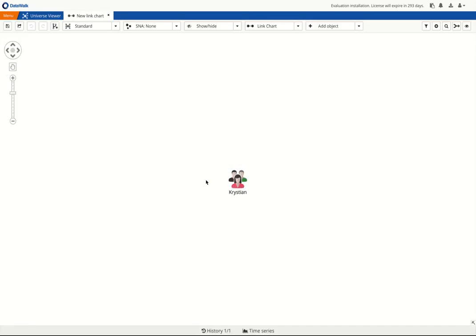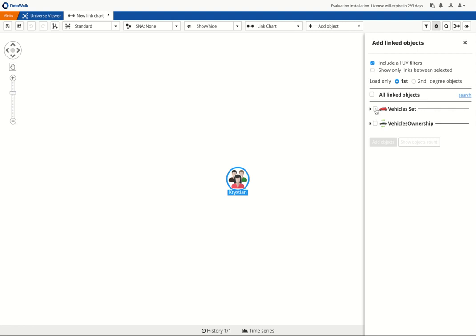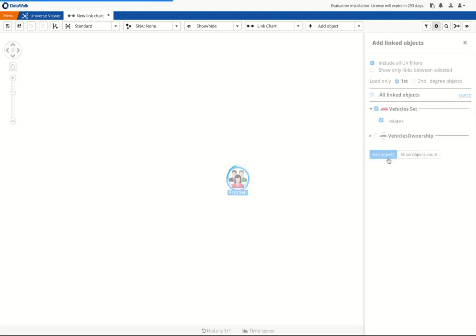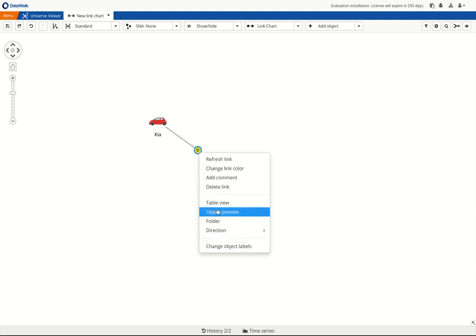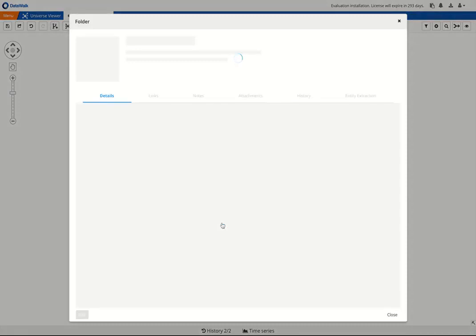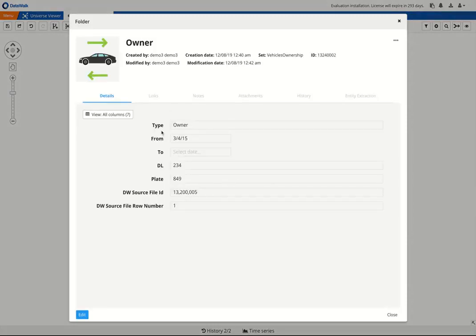And now I can load my vehicles based on relates. If I do that, the funny thing will happen. Basically, you can see the D over here, and D is basically your object.